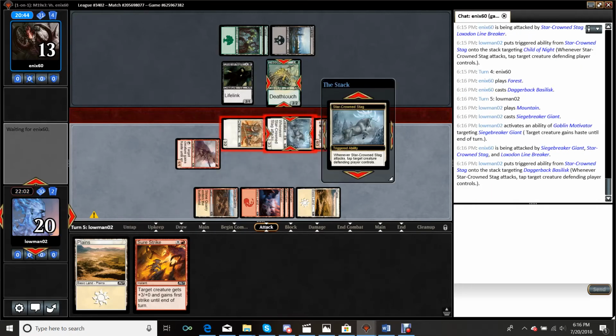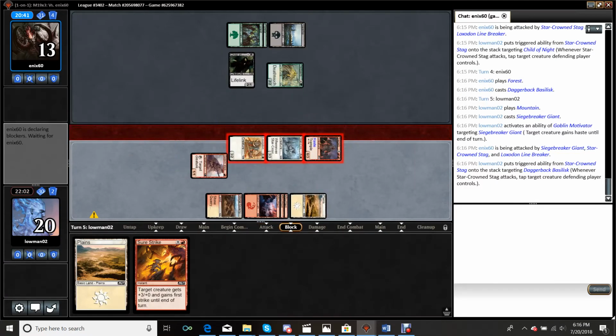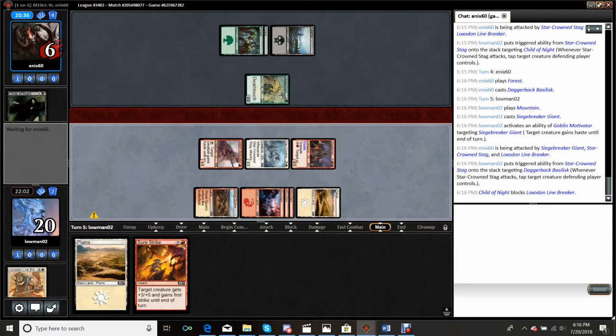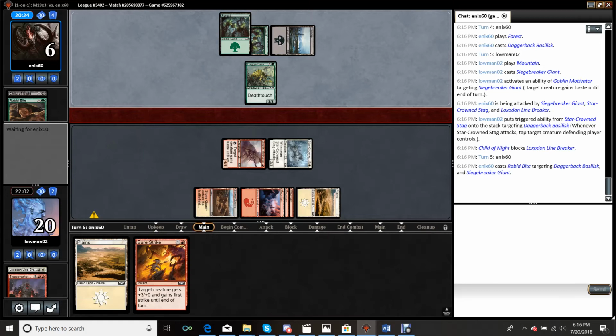Daggerback's definitely getting tapped. That way they can't trade with my Siegebreaker. Alright, they're going to trade with the Luxodon Linebreaker. But they're down to 6. And I have a Sure Strike next turn and a Trampler, so they probably have to kill my dude. May just be a concession. They may have kept too greedy a hand. If they're just going to play a ramp dude, then... Alright, they Rabid Bite. Cool.